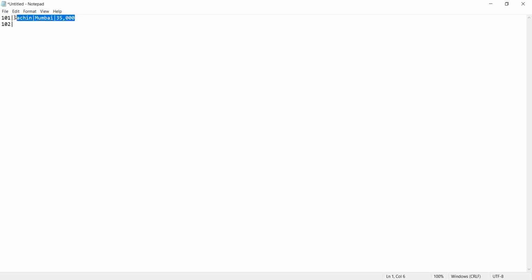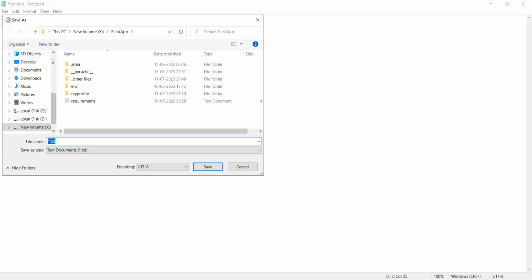Now if I copy this and paste it here and save it in the same path where our data is, it should be in the SQL folder.